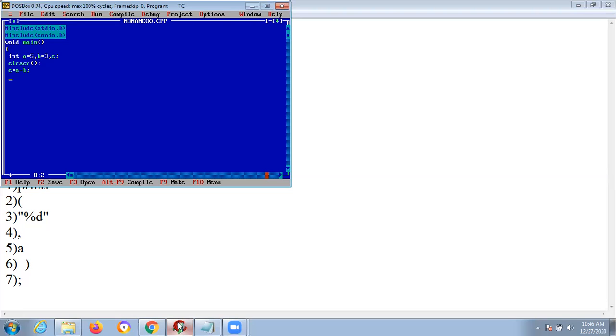So finally, you have to include a printf statement. printf is used to print any message on the screen. So c is equal to %d, because I declared c as integer data type. The format specifier of the integer data type is %d. So double quotes close, and finally c will be printed. Then the last one, semicolon, and you need to give getch(); semicolon and flower bracket close.